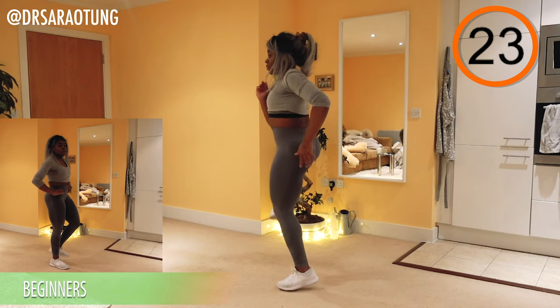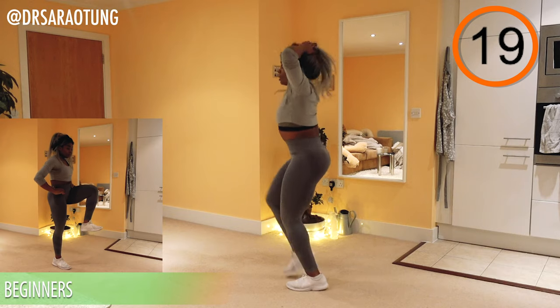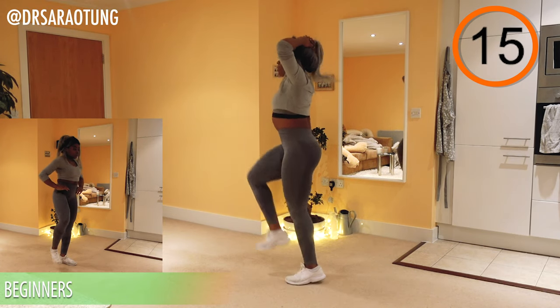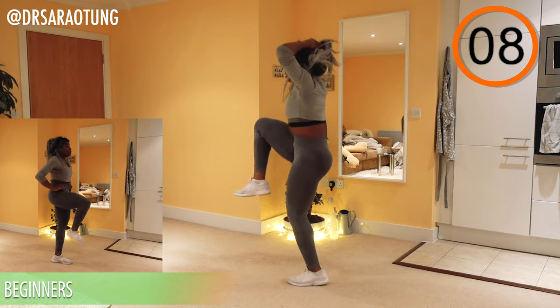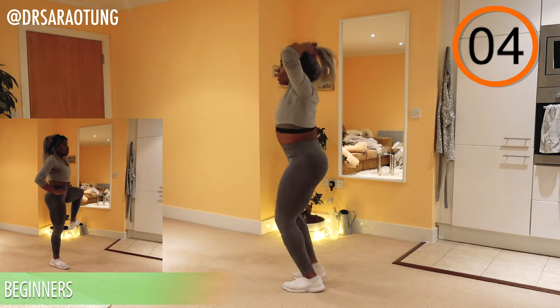Skipping from one leg to the other, staying nice and tall, that knee coming nice and high, really driving all the way through. Trying to allow the knee to come out. You might be limited by your mobility a little bit, that's okay. Beginners walking through that movement, still getting a good workout in. Chest lifted.